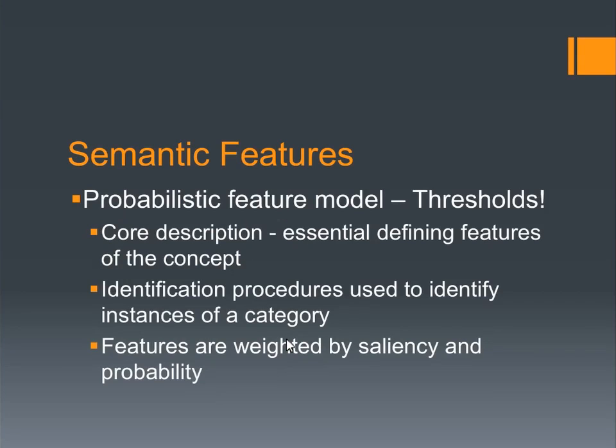And that leads us nicely into probabilistic feature models. Probabilistic models include these sort of essential defining features, and what we do is we look at those defining features and their likelihood of happening to identify category instances. So if I said a robin is a bird, how I would determine if that was true or false is weighted by its saliency, so how important and how big that feature is, and its likelihood of occurrence. So this model really argues that we still break down features, but then they're weighted by the likelihood of them occurring.